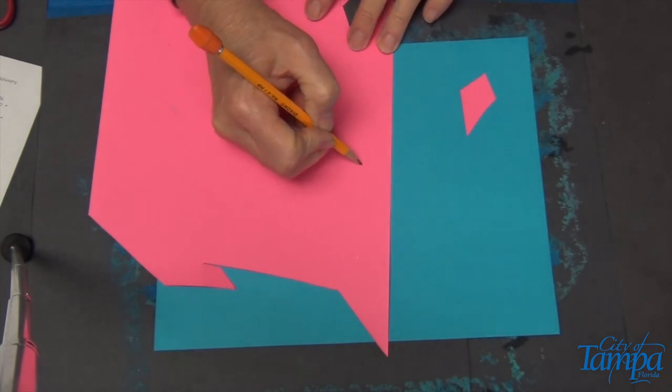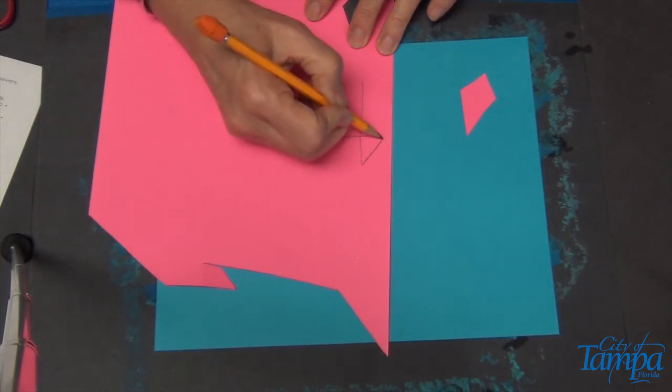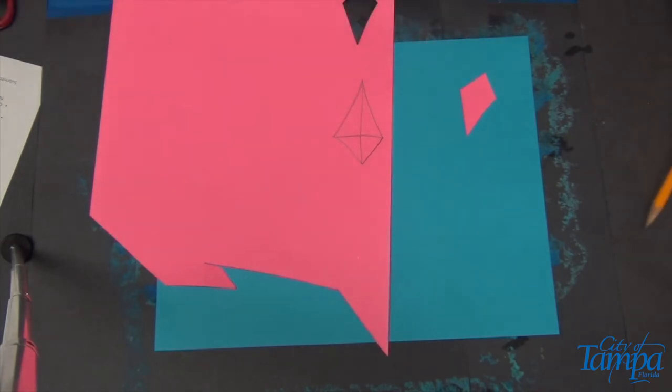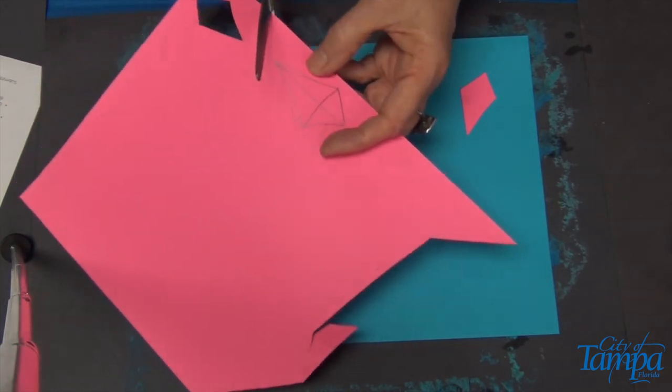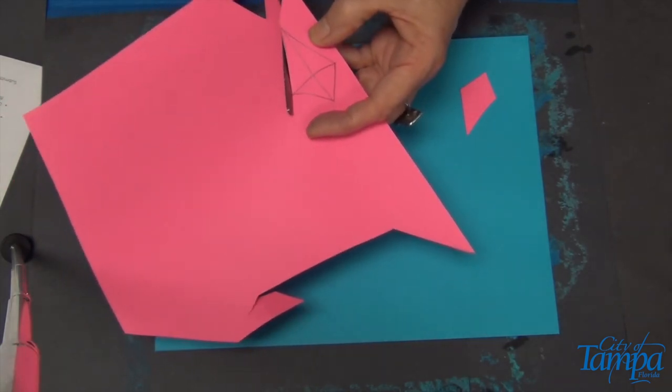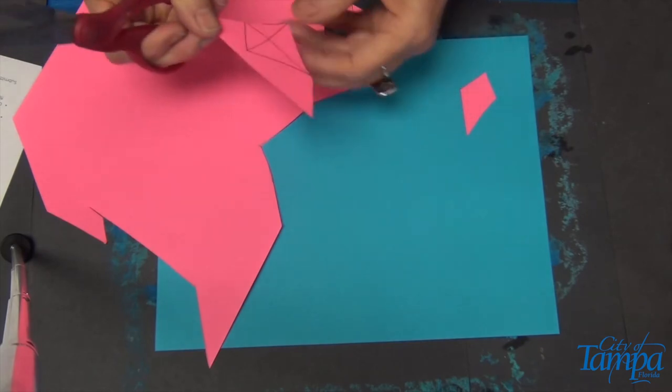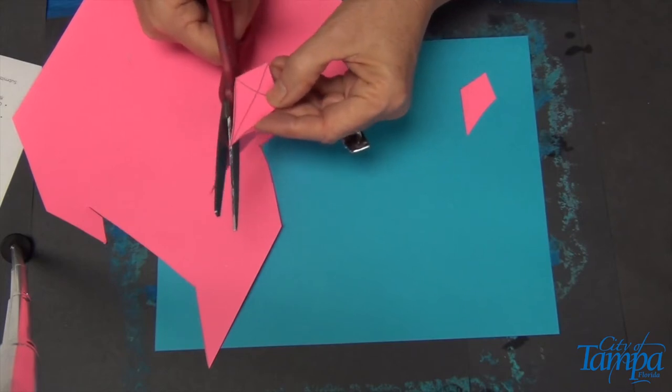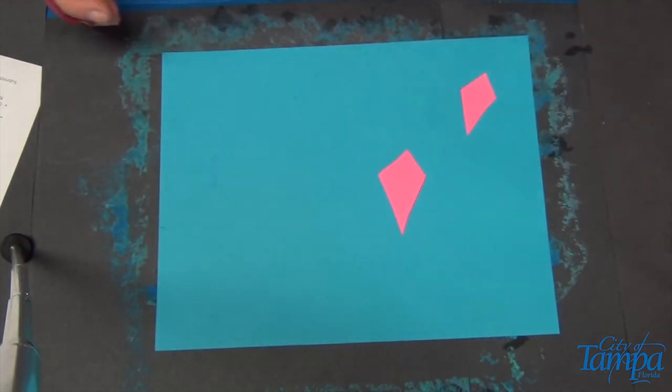So this time, I'm going to draw my cross and make it a little bit larger. And it doesn't really matter if your lines are perfectly straight. I think it's kind of cool when they bend, because it indicates movement. Straight lines indicate things are very still, but when your lines are curved and they move, it almost makes them look like they're maybe blowing in the breeze. So here's my second kite, and I'm just going to keep cutting kites until I have filled my sky and I'm happy.